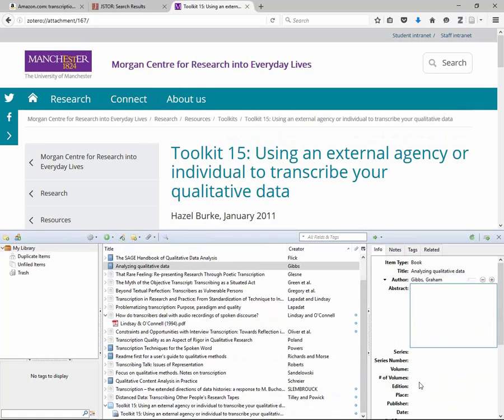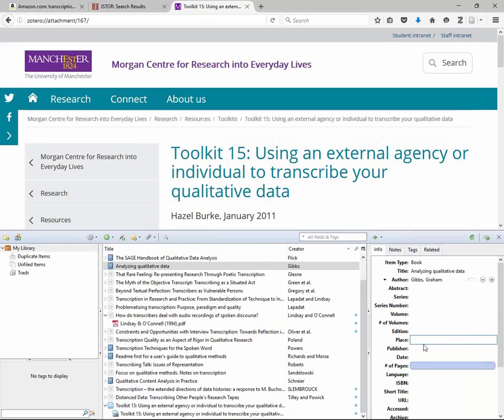In terms of other key information here, the place of publication is London, UK, and the publisher is Sage Publications. Now just a note here, once again referring back to consistency, it's really important that things like publisher names and author names are entered in a consistent manner.